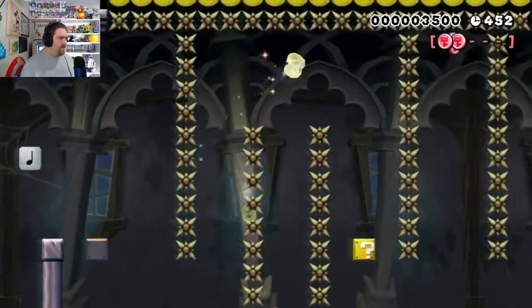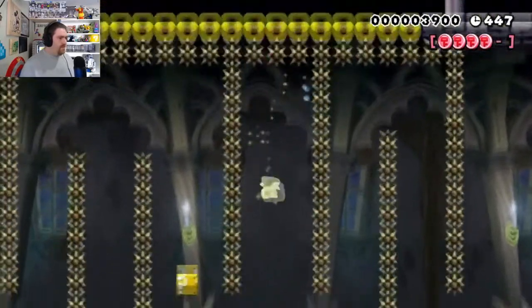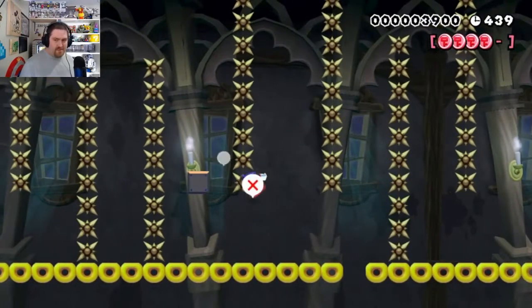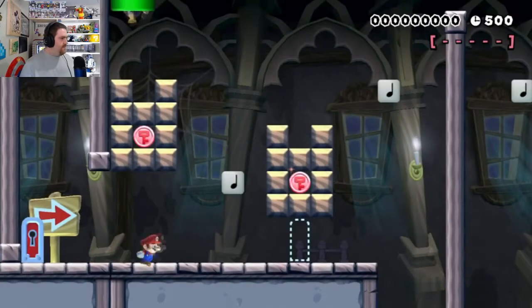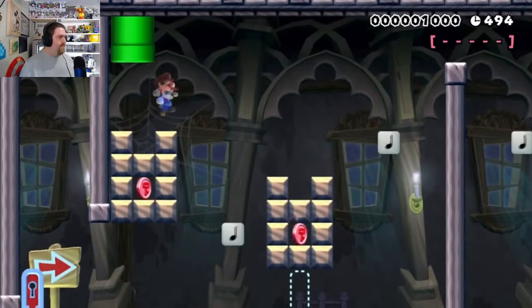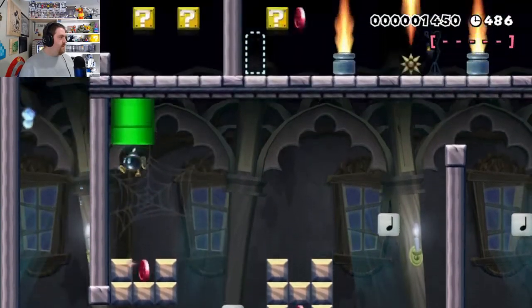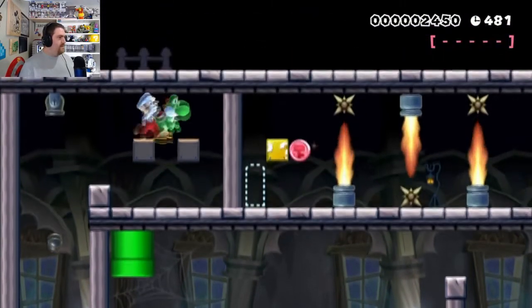Alright, let's do this. What I'm gonna do, just to try to make this last, is try not to forget about the fact that the platforms fall underneath you when you stand on them for too long and then fail the mission completely, or fail the level. Crap. Keep doing it again. Oh, that's curious. Yoshi and a fire flower. Sneaky.